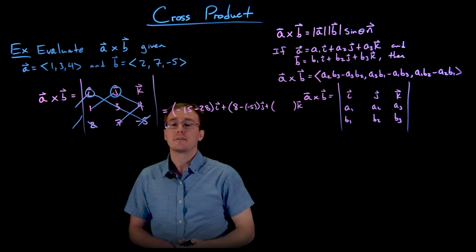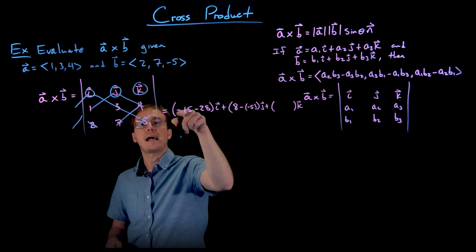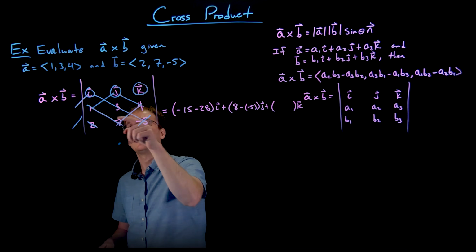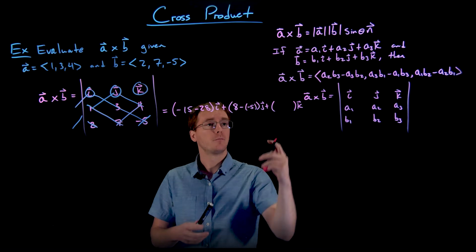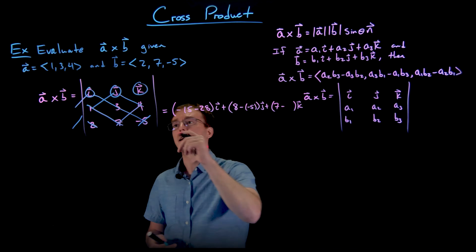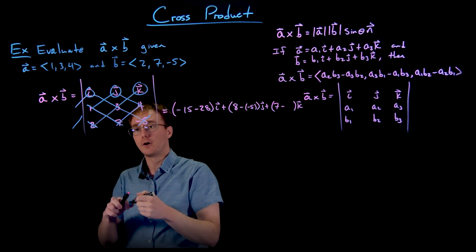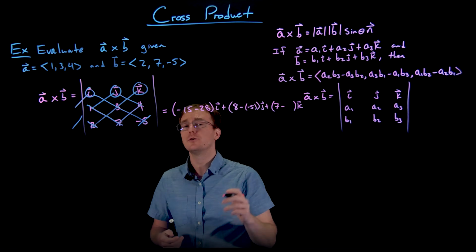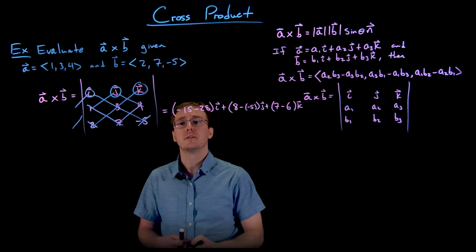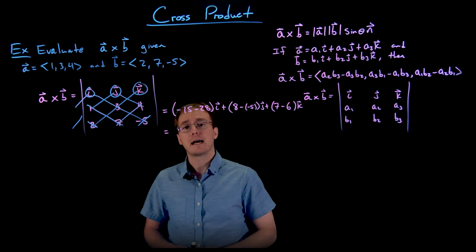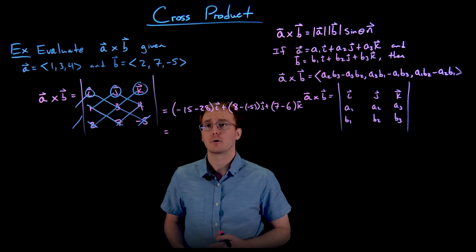And so now to finish this off, we have to find our kth component. And for that, we're going to start at k and move down the right diagonal. That'll cause us to wrap around right away. That right diagonal will give us 1 times 7, or 7. And we have to subtract away from that the left diagonal that starts at k. And that left diagonal will involve a factor of 3 and a factor of 2. And so that'll give us a 6 that we have to subtract away from that first piece. And so now we've done our right minus left diagonals for each component. Now we just have to simplify, and we will have the output of our cross product.